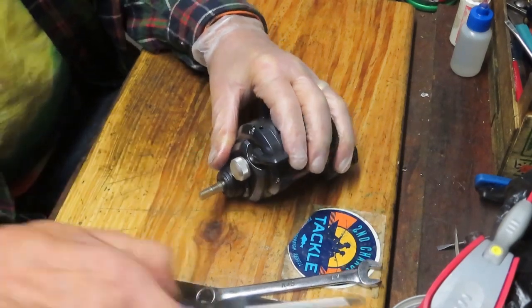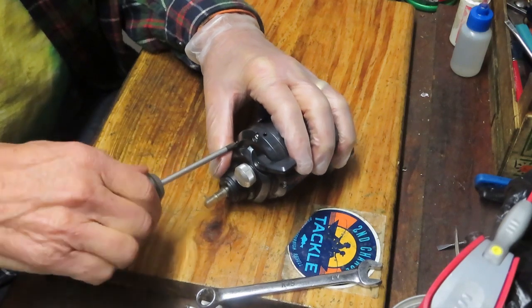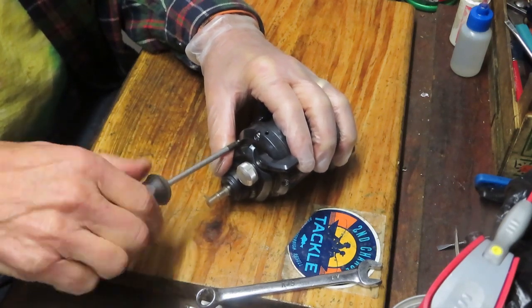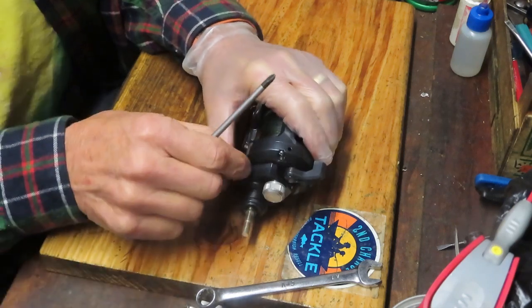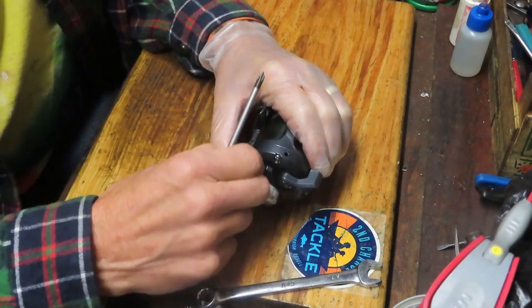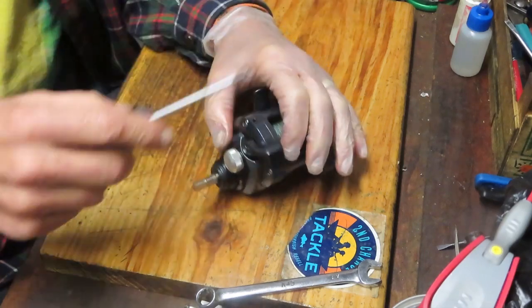That's a very nice reel. The Shimano's in this area, the Tekotas and the Tyranos and the Calcuttas and all of those, they're round baitcasting reels. They're very well made and a good reputation.